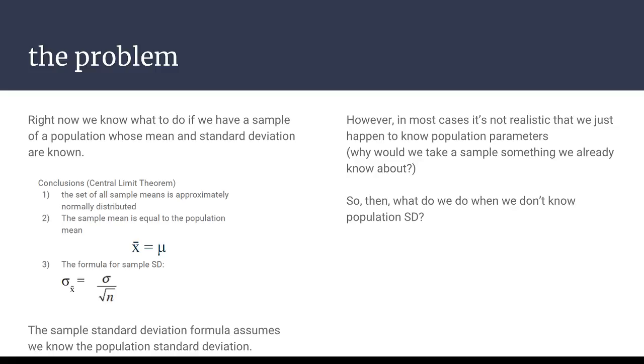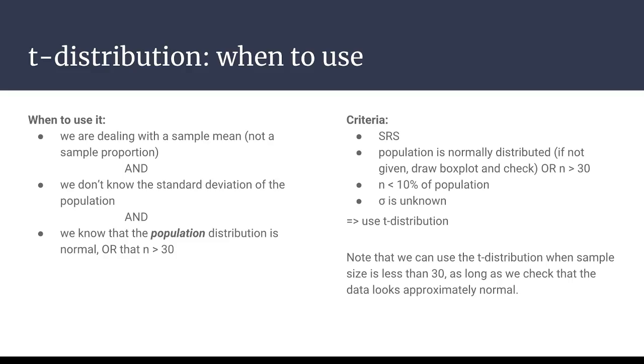In practical terms this will be basically all the time, because if you're doing a study, then you don't know the population standard deviation, unless you're imitating somebody else's study, in which case, why are you doing that other than to fact check it? But let's talk about when we should use the t-distribution. And then there's criteria on the right, which is thrilling. But, okay, pretend this isn't here for now. We'll go over it later.